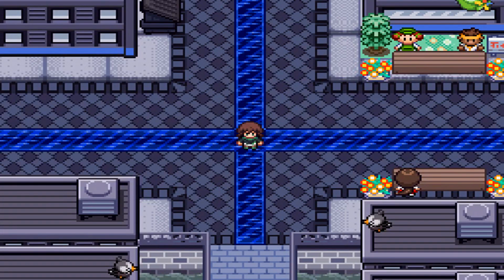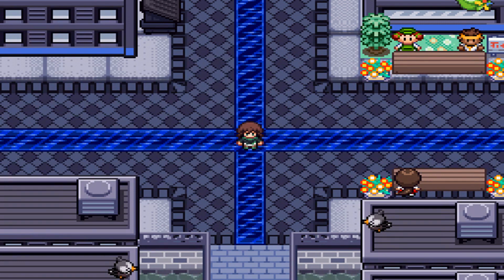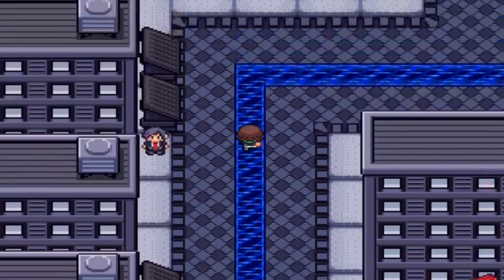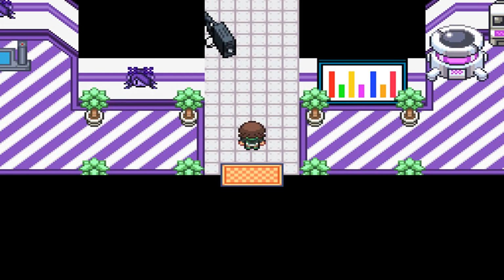So in the last part, we had a bit of story. Melia ended up escaping from Team Zin's clutches via Metronome teleporting. And then despite that, we decided that we would try to be a very good citizen and help out a lot of people in this region. So on this part, we're actually going to get back on track and go take care of the gym. Oh, I love the gym theme, by the way.